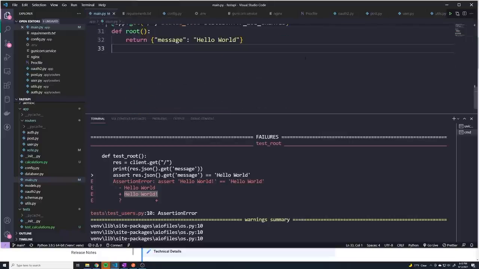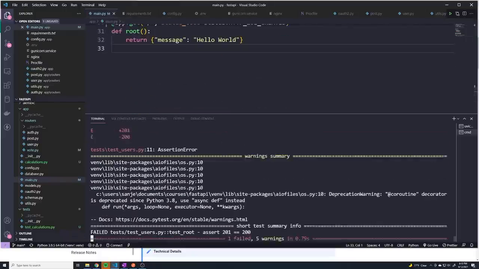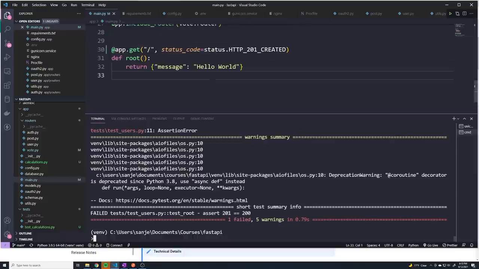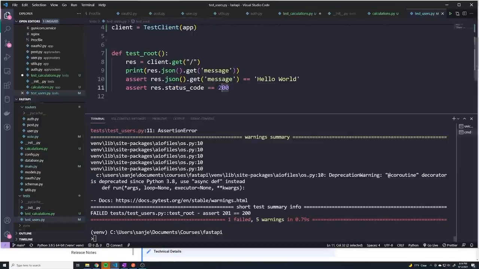And so now if I try this out and run this, once again, it's going to fail. And that's because we're asserting, and the response was a 201, but we expected a 200 as per our test, which over here says it should be 200, and it throws an error. So you can see we could test a lot of different things. You can choose to test each and every property that you're interested in to make sure that the response is exactly what you expect it to be.